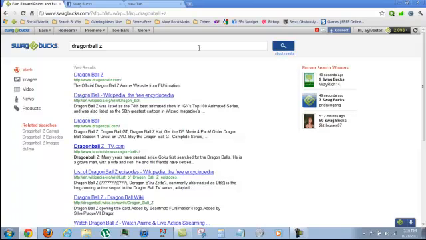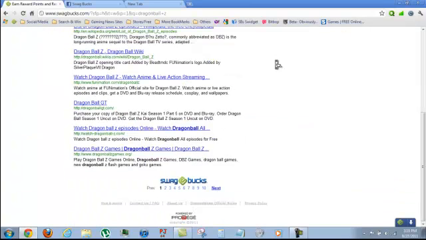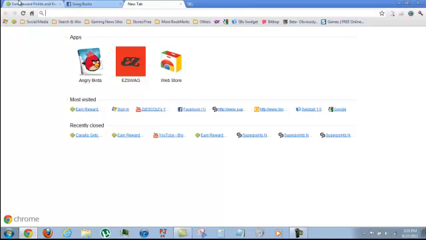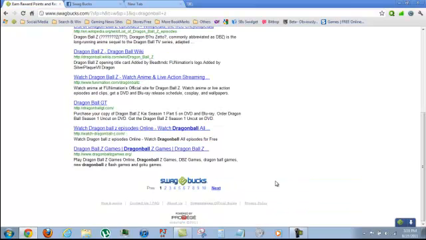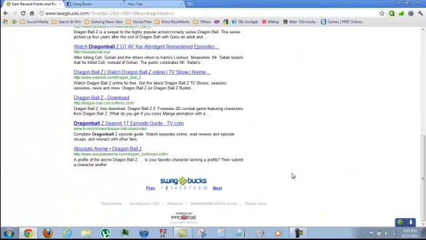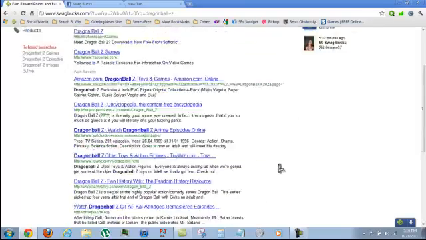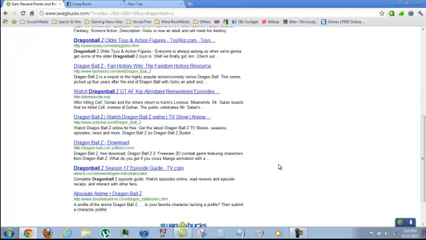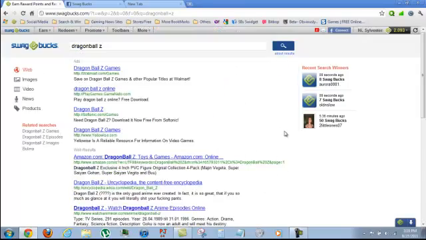I usually enter something. I put in Dragon Ball Z, and I'll go to a different tab, for example. And once I go to a different tab, I go to the next page after one or two minutes pass by, and I'll do that repeatedly. After every 2 minutes, I'll go to the next page. Then eventually you will see that you won SwagBucks. So that's the tips for search and win.